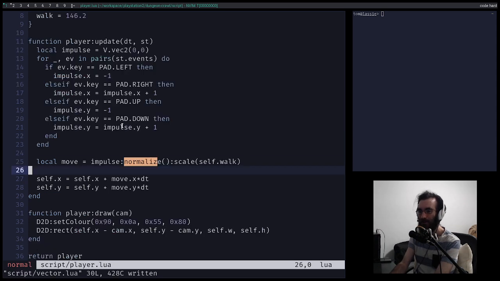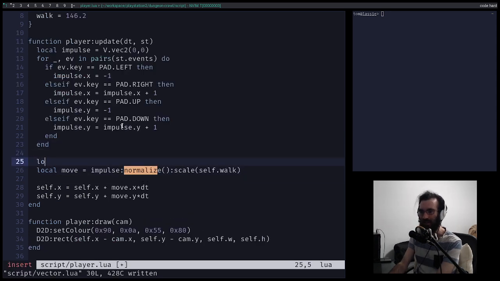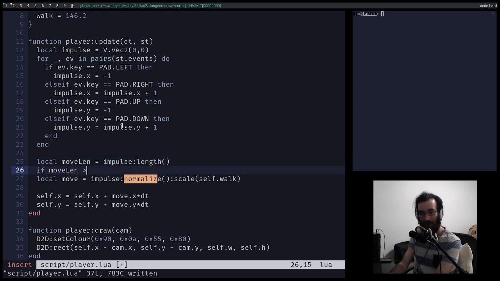Do we need to check this? Maybe we actually check this in player? Yeah, okay, so local move len, because this is actually going to be useful to have anyway, impulse length. If move len greater than 0, we could also put a kind of a lower floor on this. I mean, we are putting a lower floor on this. We're saying that if any movement greater than 0 is a move. You could say like 0.1, 0.2.